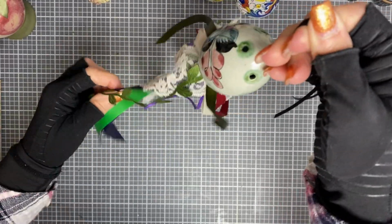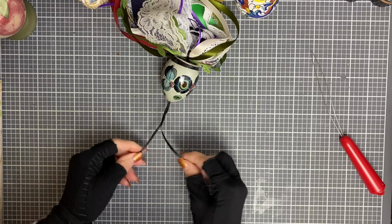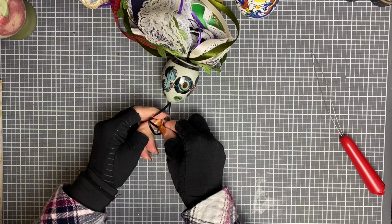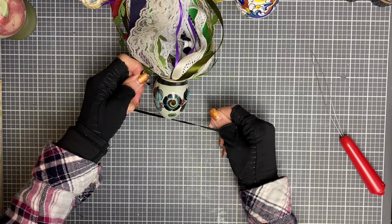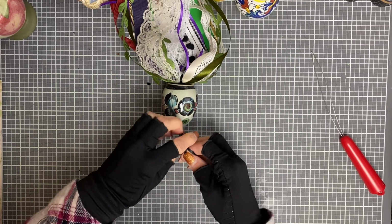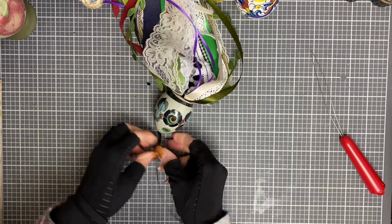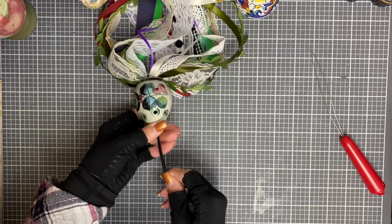You guys will have to let me know what you think about this. Like I said, I've seen other creators do this. Some of them use wire. You could actually probably put a bead on here. I don't have a bead around here. If you made this a little bit longer, you could actually add beads. So just remember the hanger part, if you want to add beads, I mean, you can add a lot of stuff on here. So I just kind of made this really simple. Tied that in there, except, yeah, I need a bead. It's falling through.